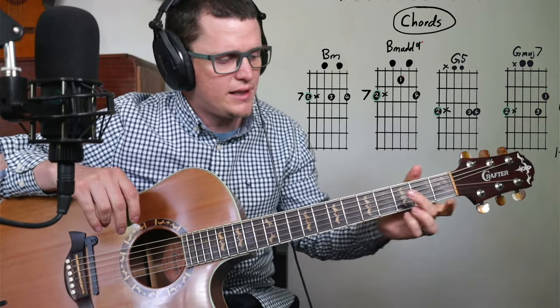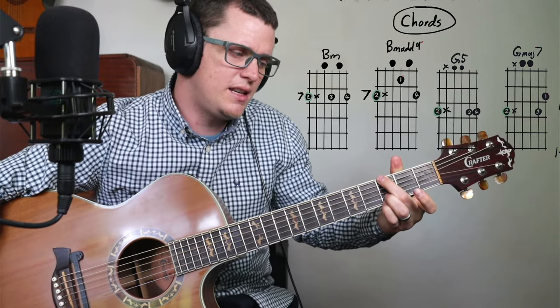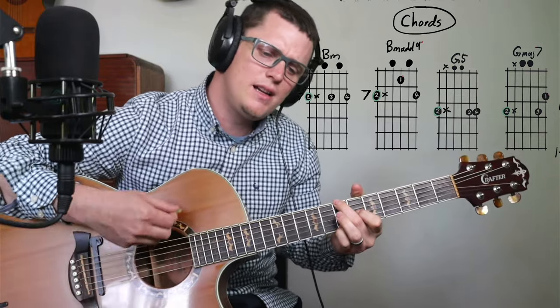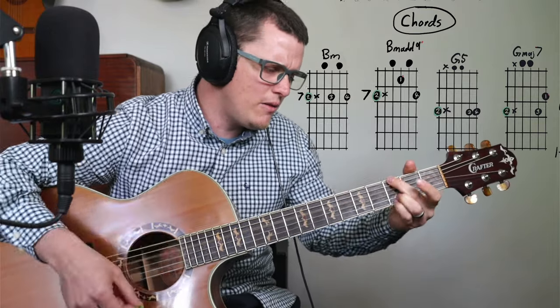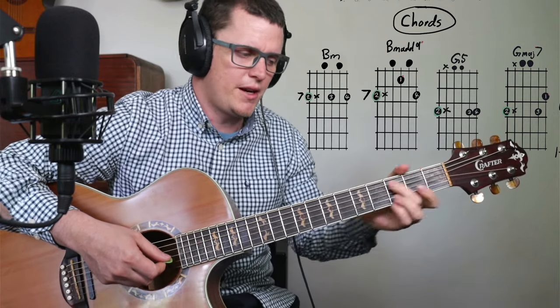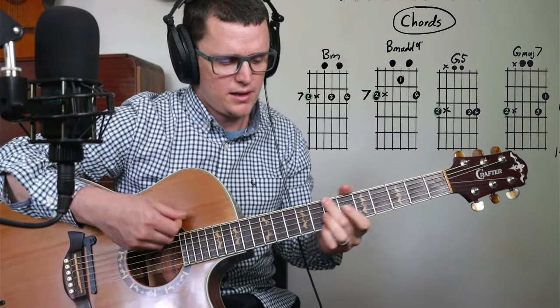The first part, and then the G part is G, and then G major 7. And then there, you don't do the back part like you did with the B minor, you just stay on the chord. So that's the intro part. Let's just do that again.